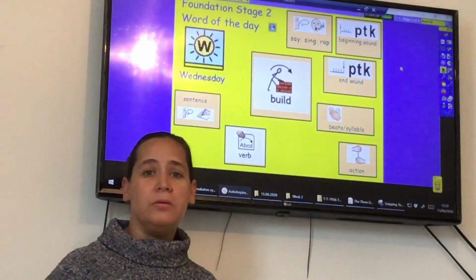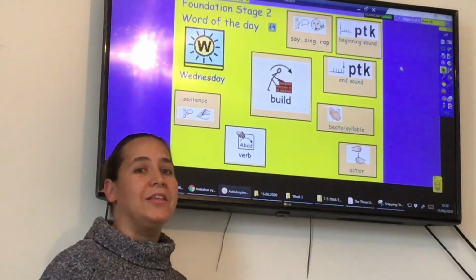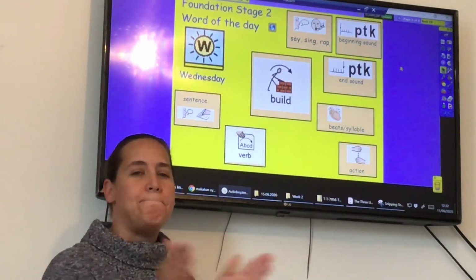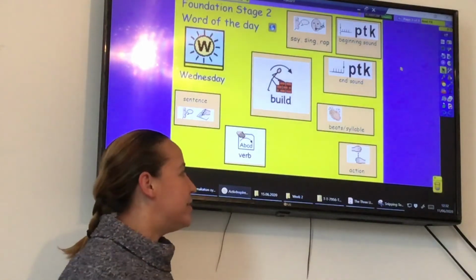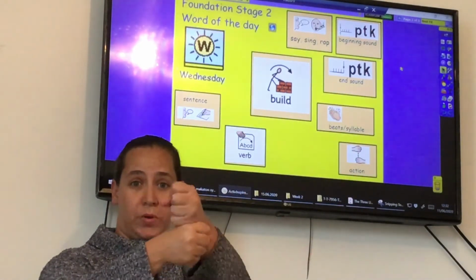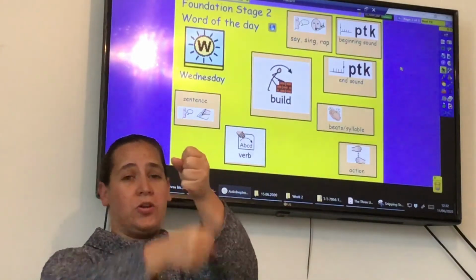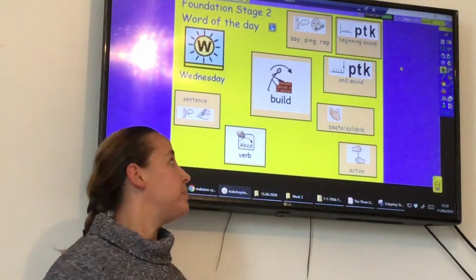And to build, you've got one syllable. Build. Say it again. Build. Last time. Build. Brilliant. And the action for build is you are going to build a potato. So one potato, two potato, basically. And it's build. Going on top, keep building your hands up. That's the action for build.